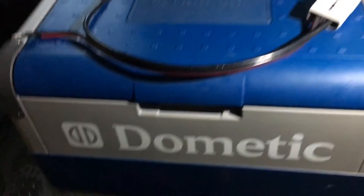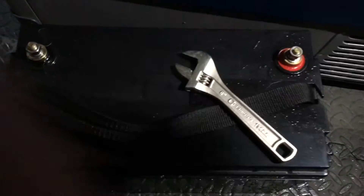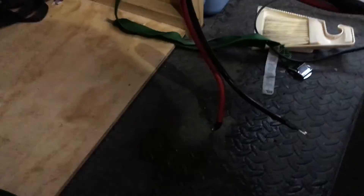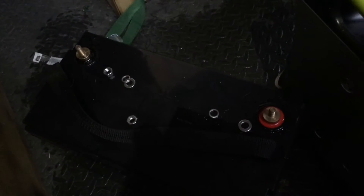I am going to put this cable back on the Windy Nation battery and try not to strip it. The last time, all I used was a small wrench like that, and I tightened it up obviously too tight. Before I hook this up, I'm going to figure out, with this attached to the Goal Zero, what is the best orientation for this battery that will put the least amount of stress on those terminals. It looks like if I have it loop around here with the red on the left and the black on the right, I'd be better off. So I am going to spin the battery around from the way I have it and do the install.